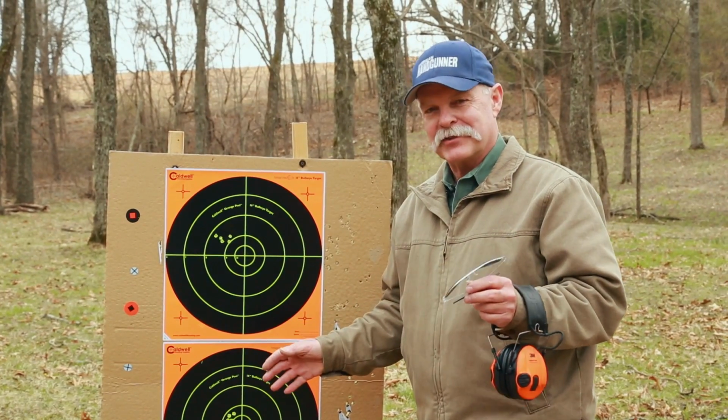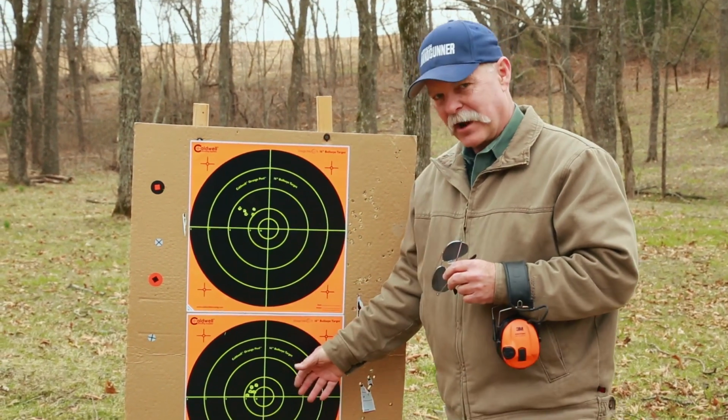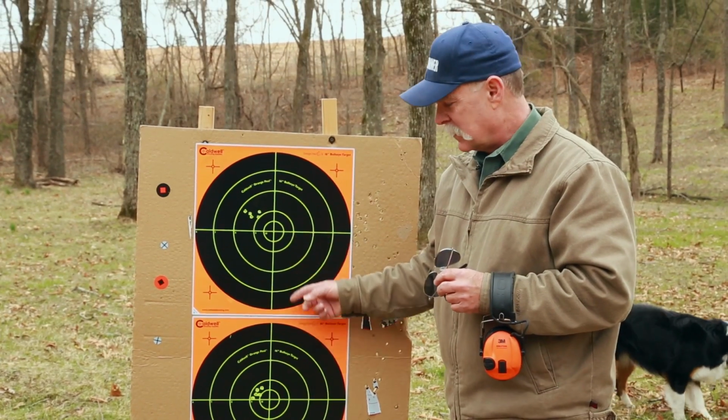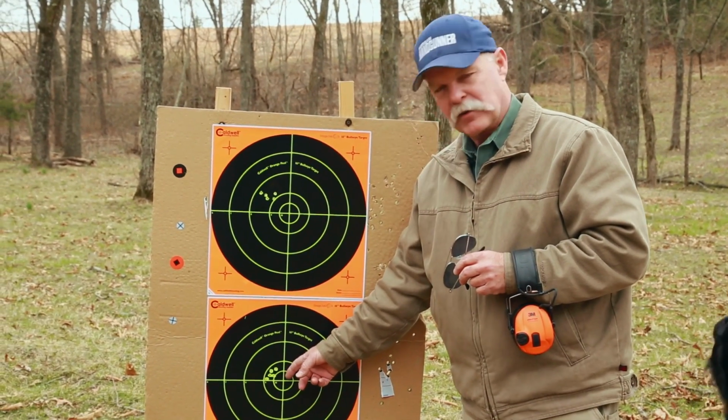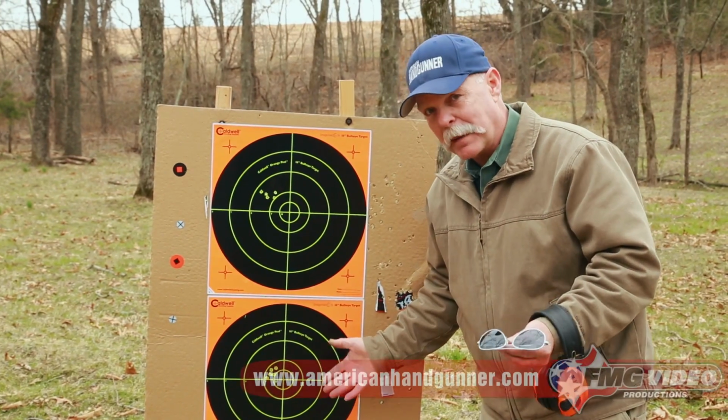All right, well this is interesting. We're at the 100-yard line. Here we have our 2 targets. This is the CCI Maxi Mag 22 Magnum hollow point. This is the Federal 30-grain Sierra load. And frankly, I'm impressed by both of them.